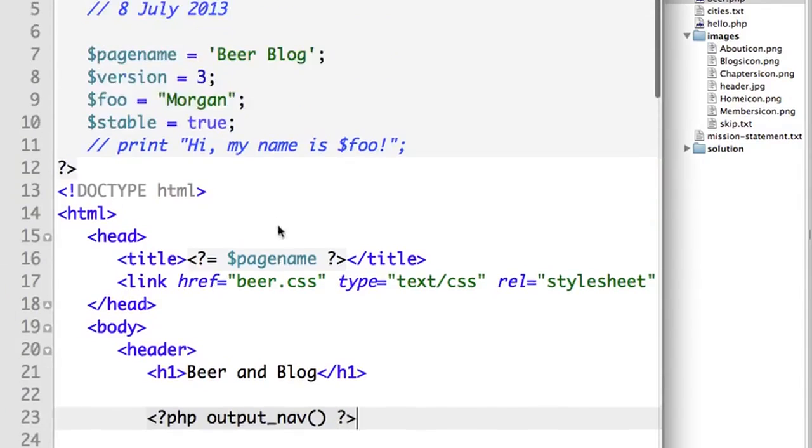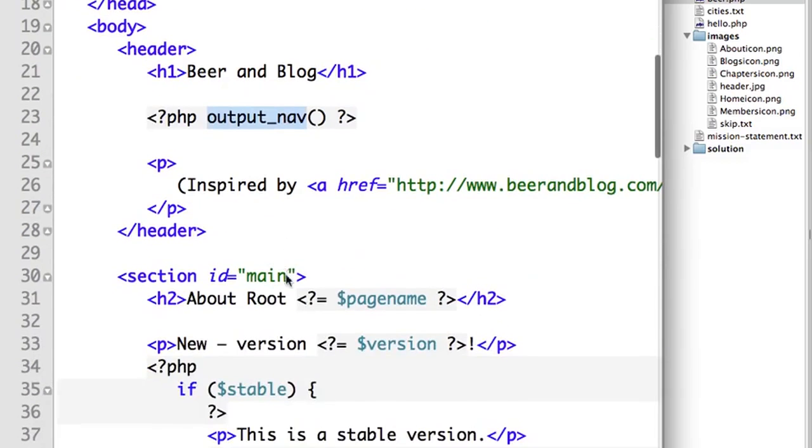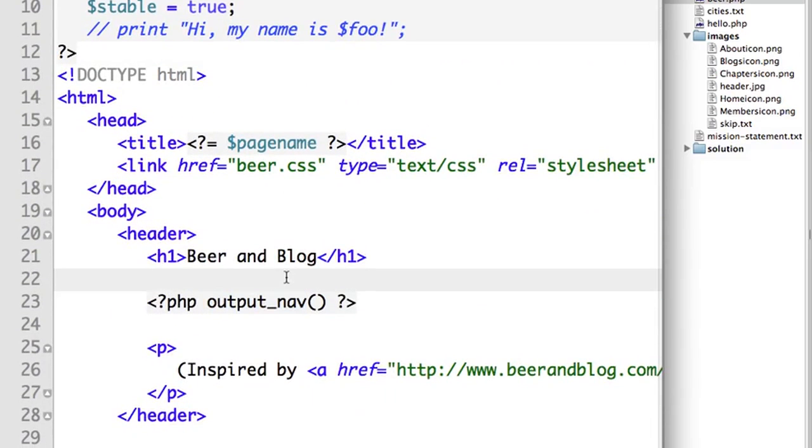And the great thing about this is that the HTML document becomes a little bit more of a concise summary of what's happening. We don't have this really unreadable block interfering with stuff. But I see that there's a function call here, and the function describes accurately and intuitively what's happening here. It's going to output the navigation portion of the site. So that's a good way of making your page a little bit more readable. Sometimes with complex PHP blocks, the HTML portion of your page can get really complex and difficult to read. So this is one way of helping out with that.